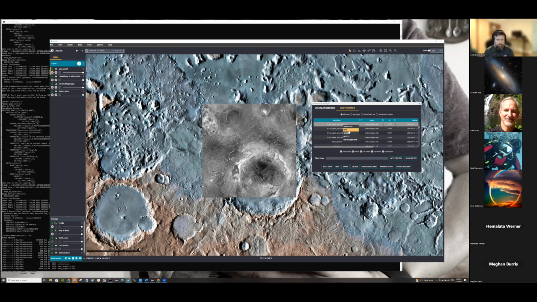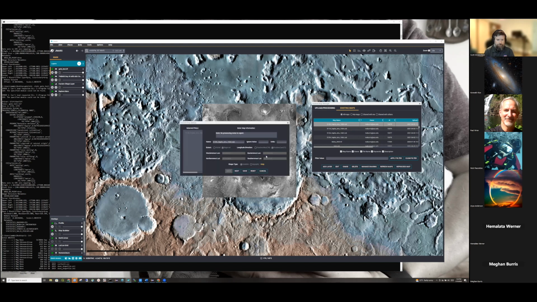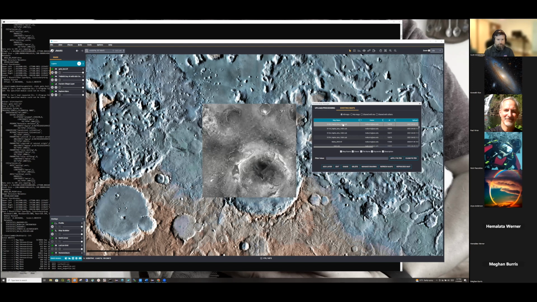You can even come in here and say edit, and you can change your name, add the ignore value that I was talking about earlier, or in here, you can add specifics to your map. The tutorial doesn't go over this part too much, but you can actually add a description in here. Say you had a citation because you got this map from a presentation or a PDF, you can put that in here and save it. And then it will save in your custom map manager so that you can see that information.